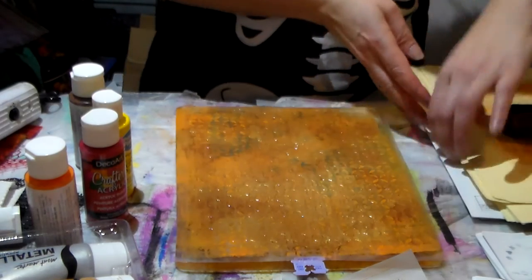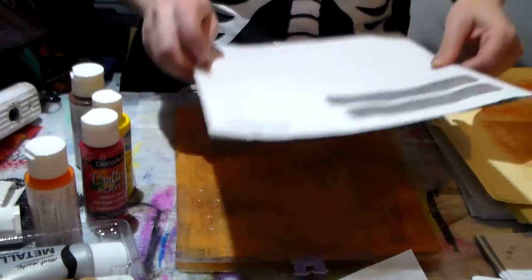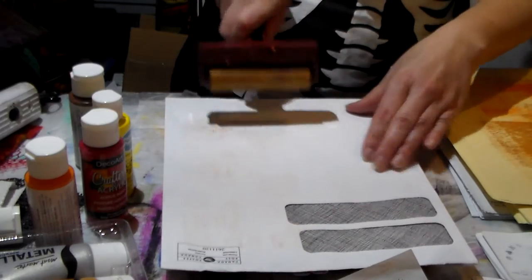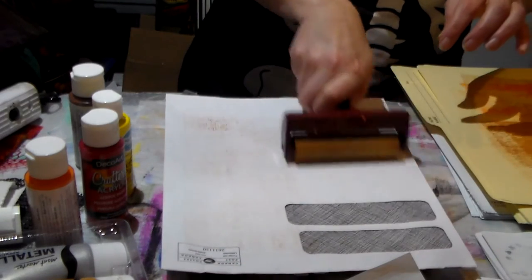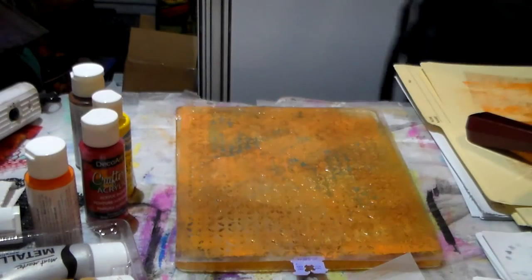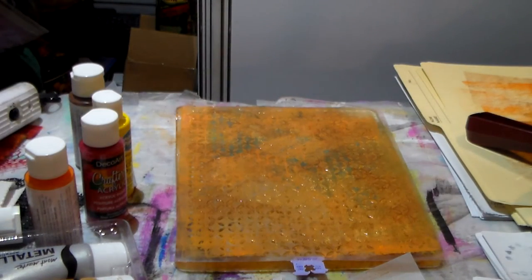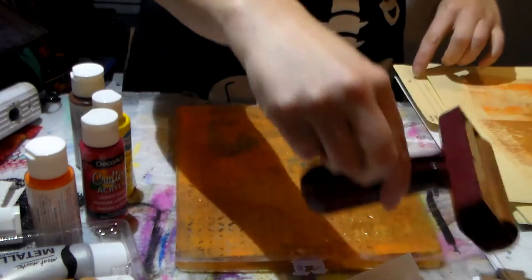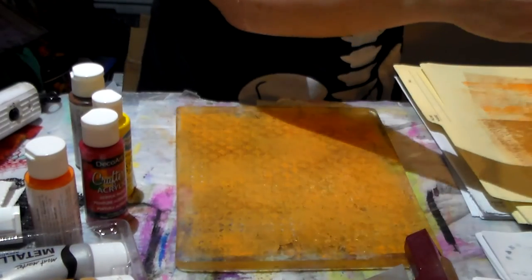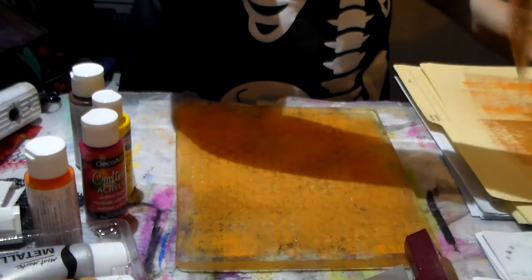Okay, so let's get going with this. The first print is usually not the best, but sometimes you get surprises. I like my back and my front of envelopes to kind of go together. I'm hanging them on my support, the one that you saw me show in the last video I did. And I love that thing.